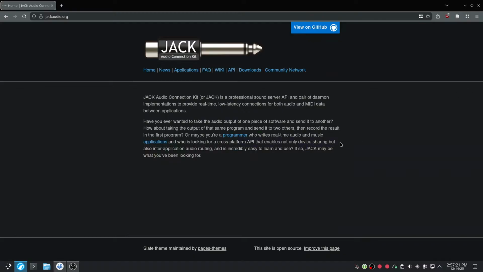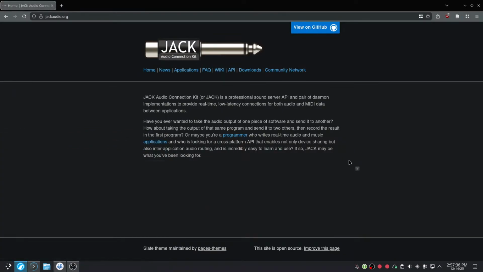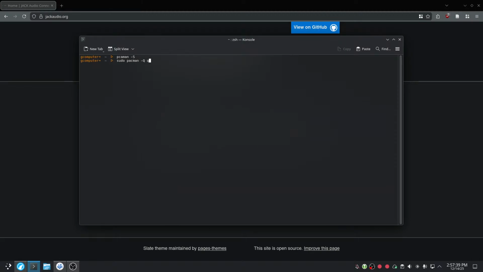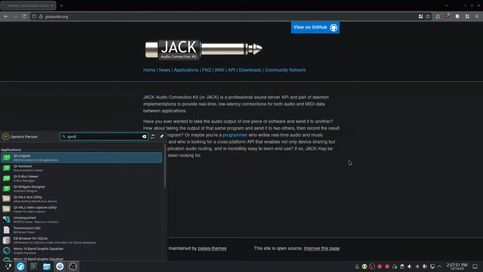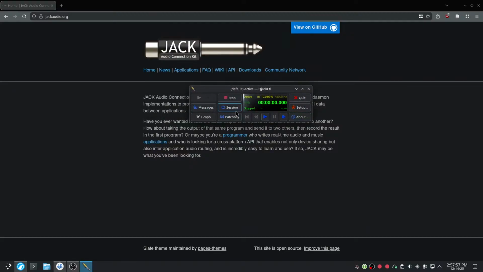So yeah, we're gonna basically take a look at Jack. Now, the main reason why I want to take a look at Jack is A, for fun, and B, because the way Jack works is a bit different. So I'm opening something called QjackCtl. Oh, I don't have it installed then. Let me explain, because Jack isn't normally a regular sound server API. I mean, on Windows and Mac OS you might have a basic one, but when you open up QjackCtl, well, I already have Jack running on my system, probably via PipeWire, since I think PipeWire provides compatibility plugins with Jack. But let's go ahead and just take a look at this.